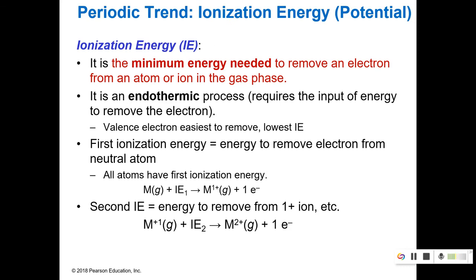Okay, ionization energy is the next trend we're talking about. It is the same arrows as Zeff. So these arrows are for Zeff and ionization energy. Okay, ionization energy's definition is that's the minimum energy needed to remove an electron from the atom. So when you think about it, the noble gases are going to have the highest ionization energy, and that's because they really, really, really don't want to give up any electrons. If you pull an electron from a noble gas, it's going to take a ton of energy.